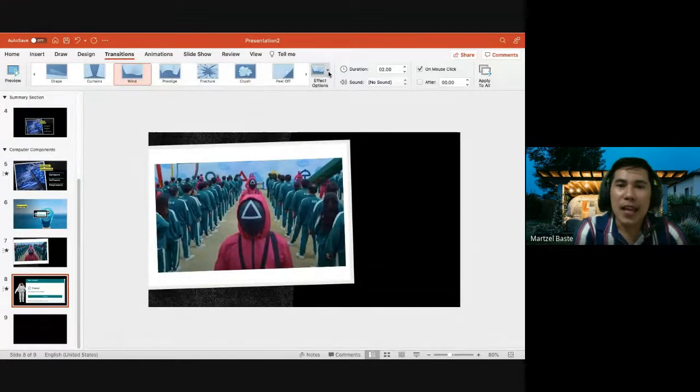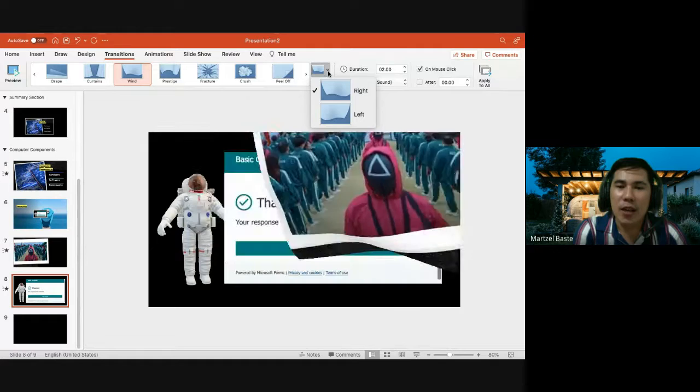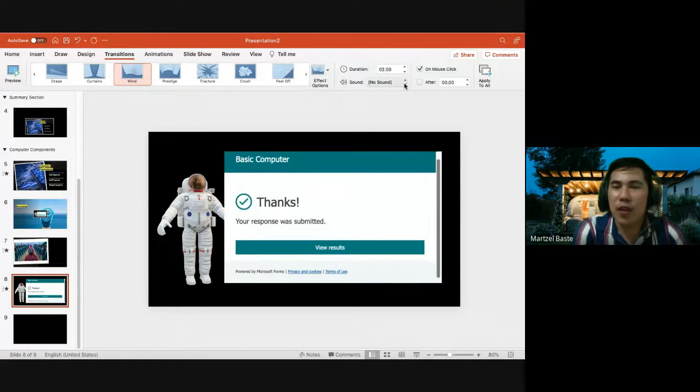And then you have here the effect options and others, and you can add sounds, but if it's a presentation, don't add sounds. And if you want it non-linear, what do I mean by non-linear? A non-linear presentation is one that has a beginning and end without user interaction.